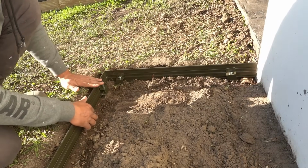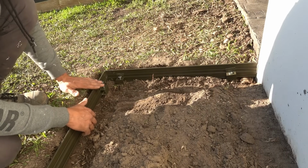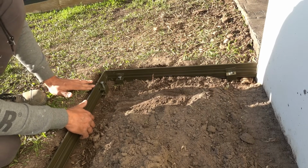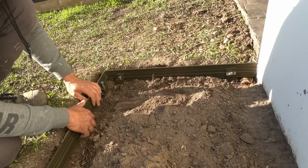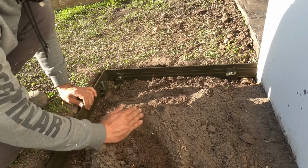I'm going to repeat the process all the way around. My one is going to be slightly raised above ground level. Probably only just. I might even build up the edge just to completely cover it. But we're going to repeat the process all the way around until we're 100% happy with our levels.